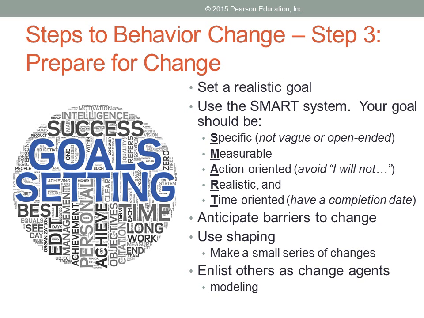The next step is to prepare for change. The big thing in this step is that you're going to set a realistic goal that you can truly achieve, that will create the desired behavior change. A highly recommended way to do this is to use the SMART system, making sure that your goal is specific, measurable, action-oriented, realistic, and time-oriented. And this slide is extremely important for your behavior change contract that you will be doing this week.